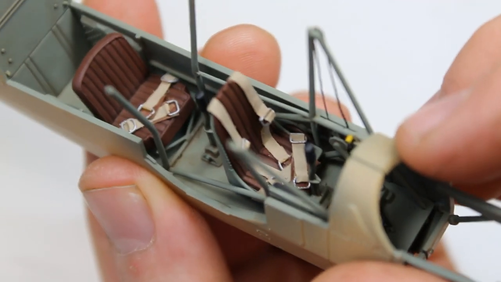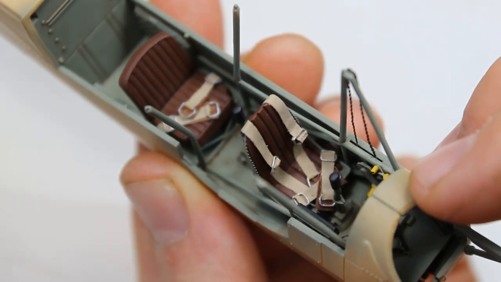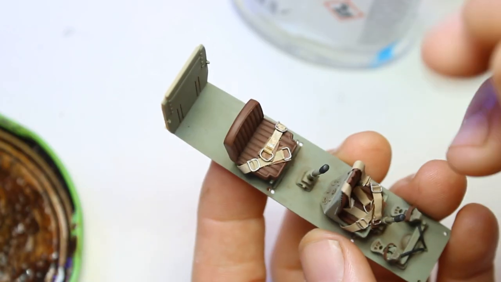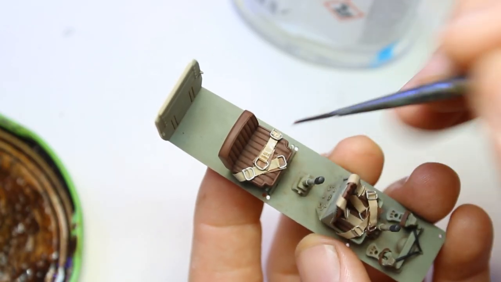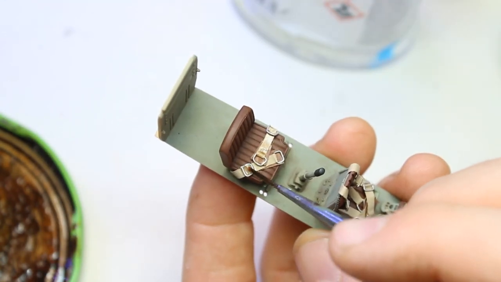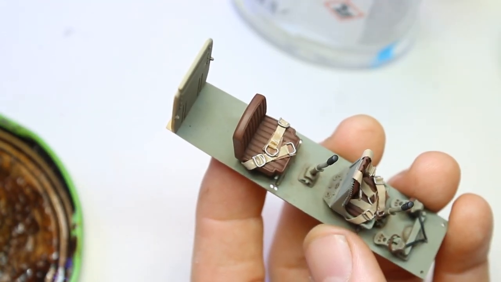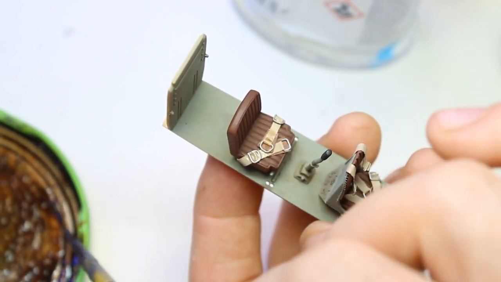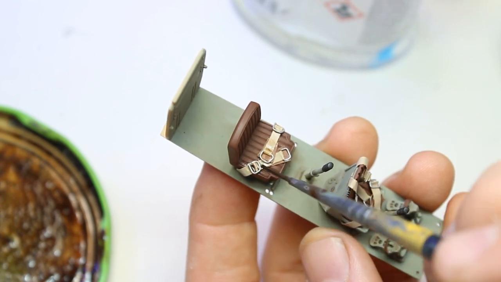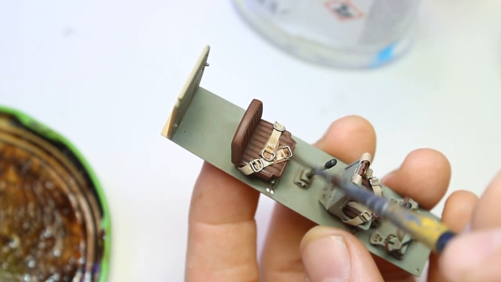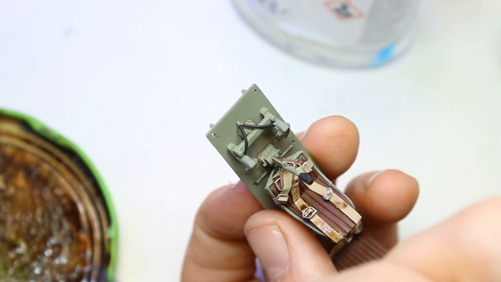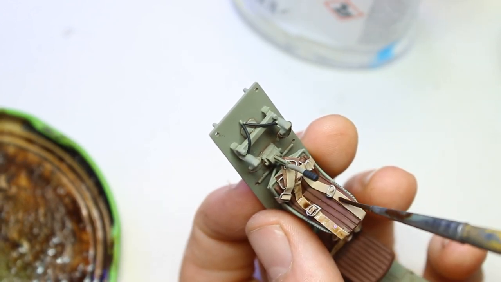As I was saying, they are stuck. You could leave them like this and I don't think there's probably any issue with that, but I wanted to tone them down a bit. So I use some oil washes with raw umber, just thin as you can see. I'm applying now, put it on quite heavy and then wick it off with a cotton bud. You'll see the pictures at the end. I think it's still a bit heavy. I haven't finished this build yet, so I'll probably go over them again.